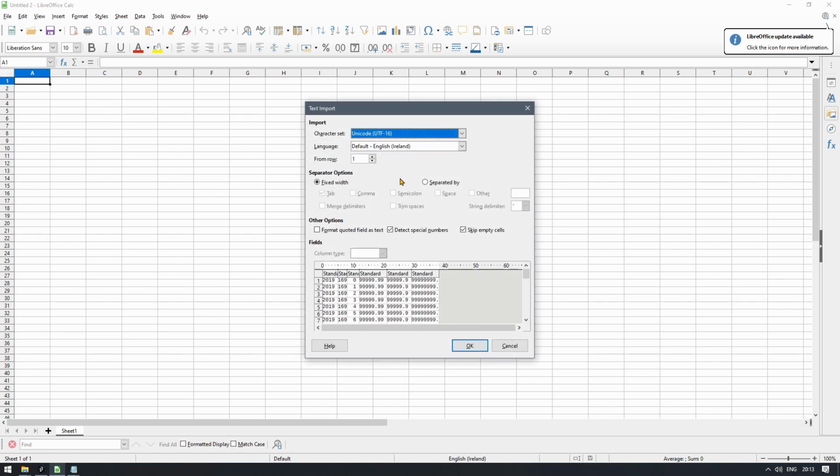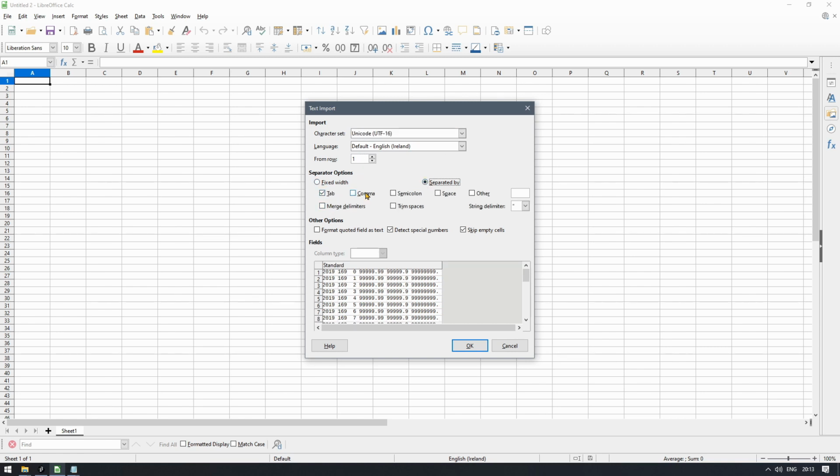And if I just paste in the data, I can then choose what sort of data it is. Tab, comma, separated, semicolon, space. Oh, space. Wow. Okay, let me get rid of these. Space separated data. Huh. Okay. That looks kind of nice. So it's showing me the data here. If I scroll down, it looks like, oh no, this isn't quite right though. Here, these columns have sort of skipped. What if I get rid of detect special number?